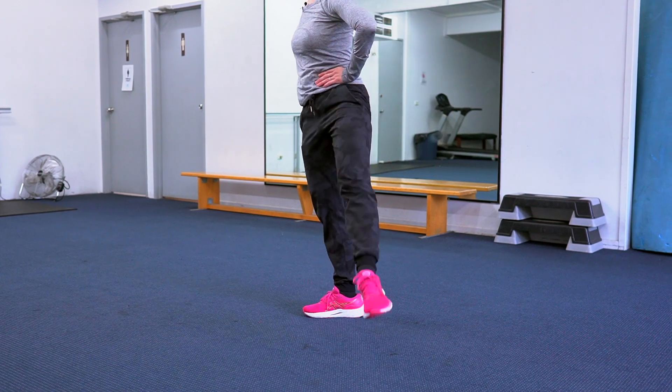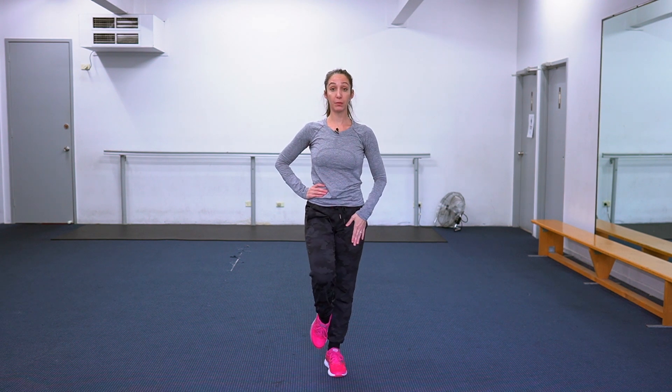Now we're ready for the third and final exercise. This one is all about balance and control — no fast movements. We've already done two exercises that really worked our legs, so now it's time to breathe a little and focus on our core strength and lifting our legs. We're gonna lift our legs front, side, back, then repeat on the same leg, then switch to the other leg. Shoulders back — you can put your hands on your hips, out to the sides for more challenge, or down. I'm starting with hands on my hips, balancing on my left foot, with a bit of a turnout so my hips aren't rolling in.